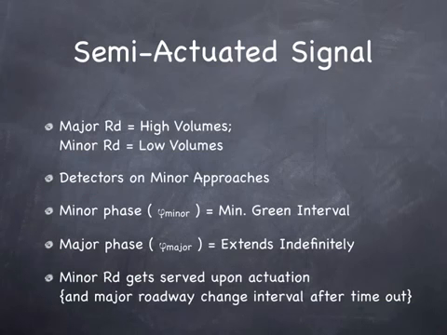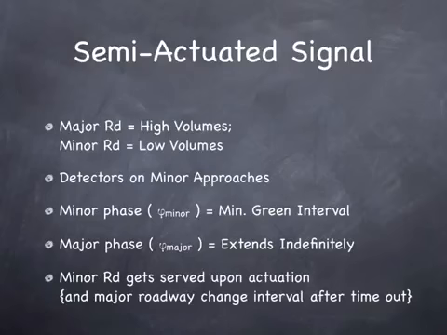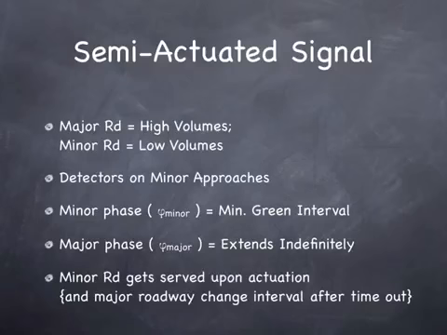A semi-actuated signal has a fixed pattern, but it adapts if there is a movement on one of the legs. For instance, if you have a major arterial and a minor arterial, you might put actuators on the minor arterial. If the actuators don't get actuated, then the green time stays on the major arterial up to the maximum cycle length. Then you give a minimal time to the minor arterial. If there's somebody on the minor arterial, you'll change it sooner rather than waiting the full cycle length. Semi-actuated signals occur when major roads meet minor roads — you put the detectors on the minor approach, with the minor approach getting a red light unless something is actuated or the full cycle length has elapsed. The minor phase gets, at the end of the cycle, a minimum phase possible, which might be eight seconds.